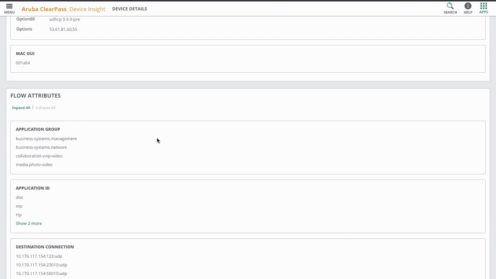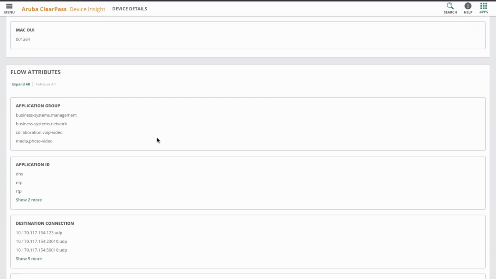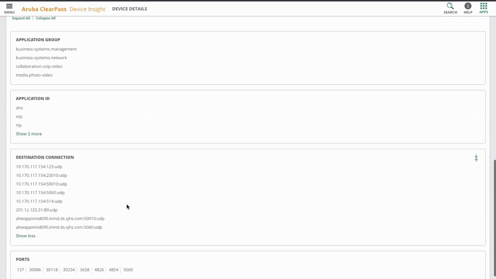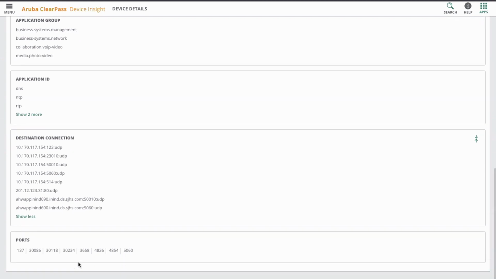What we can collect on our sensor devices, what Vishwesh talked about, we run deep packet inspection. We collect all these flow attributes, or behavioral attributes, we like to say. So we can understand what applications are running on this device, what protocols are running, and in particular, what destinations they're connecting to. You'll see domain names here that are of interest. And the last part here is what ports are open on this particular device.